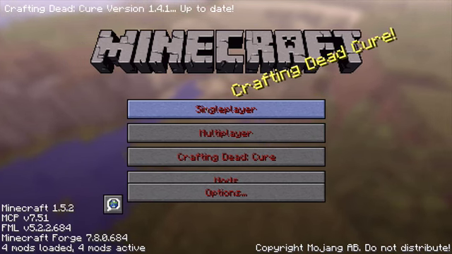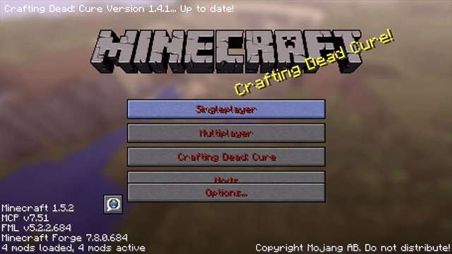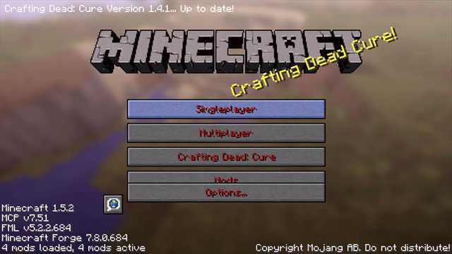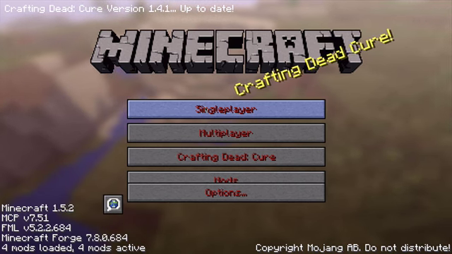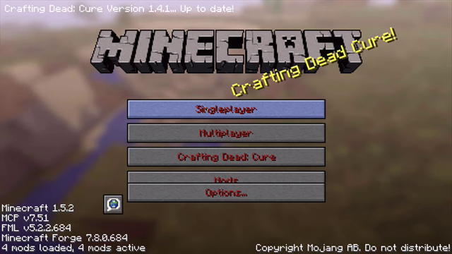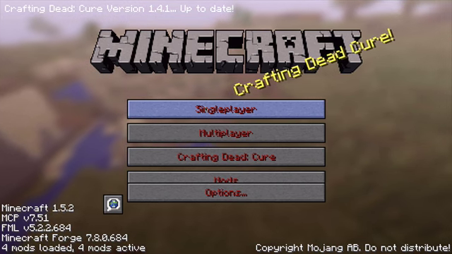So, we have something called CraftingDead Cure installed. And it's not your average mod. You don't install it by downloading a mod pack. Well, you can. Well, you do download a mod pack. So you need the Technic launcher to do this. Well, this is the easiest way. I recommend this over anything else.